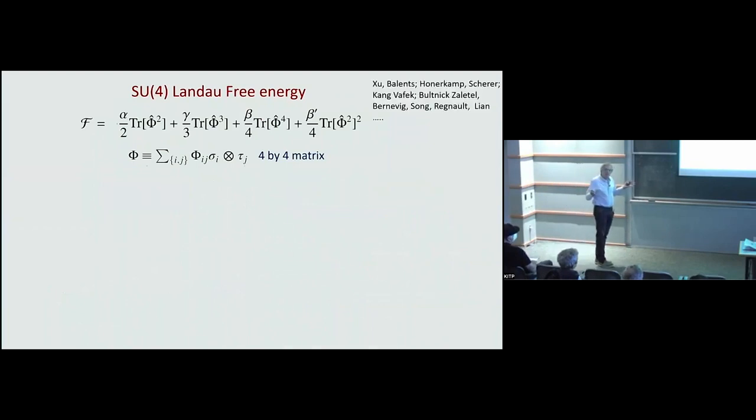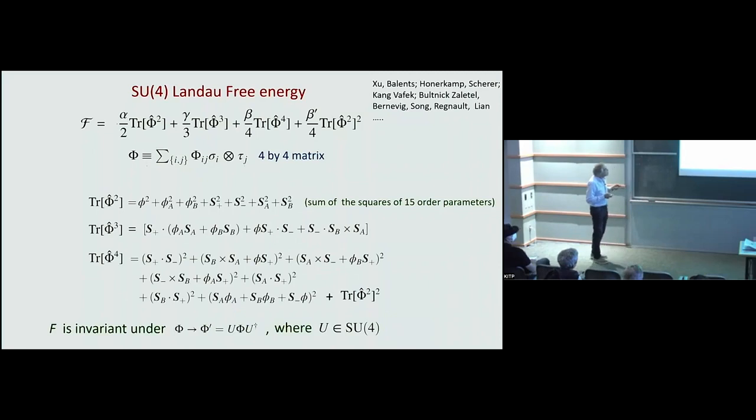A number of people studied the SU4 model before, but this is a special case because it's really an itinerant SU4 model. And in particular, all coefficients are expressed in terms of loop diagrams for fermions. And if you write down all these traces, they can also be expressed in terms of the 15 bilinear combinations of fermions, these 15 order parameters. And of course, it's symmetric with respect to SU4 by being a trace. One can work with this. It looks a little bit ugly, but still workable. And in fact, the first time we did all calculations for just this functional.